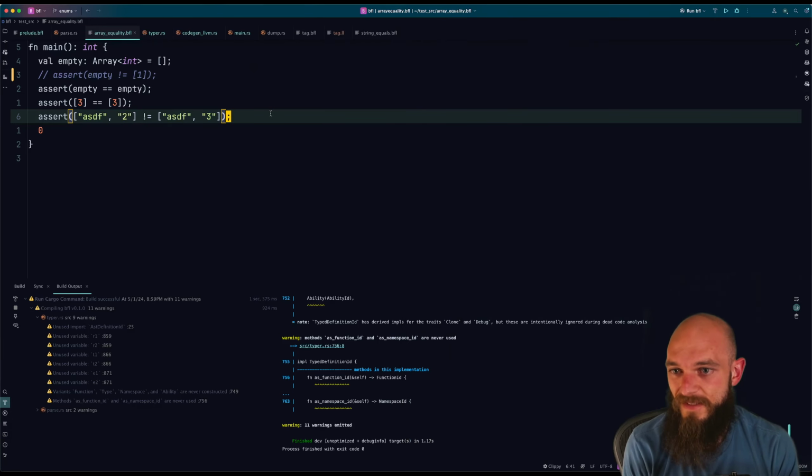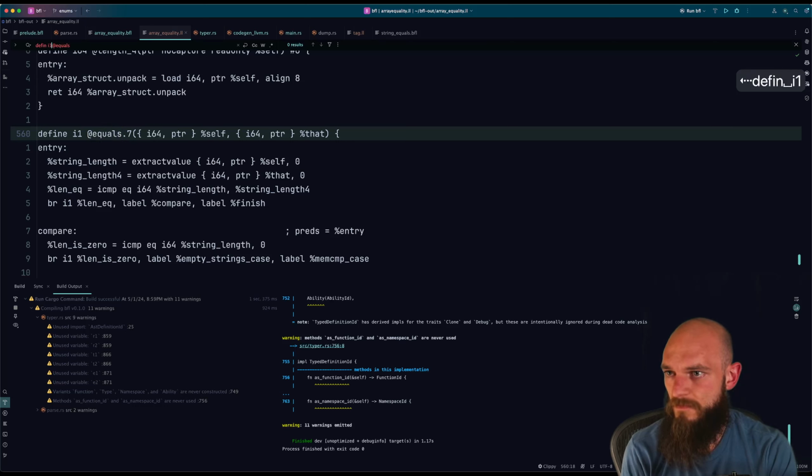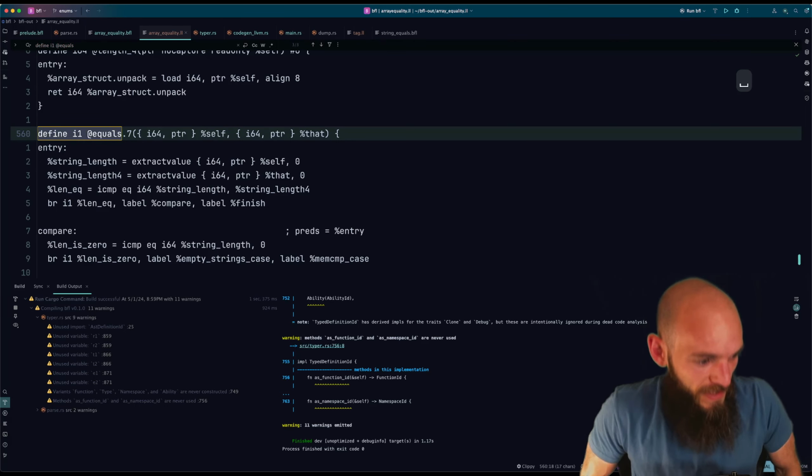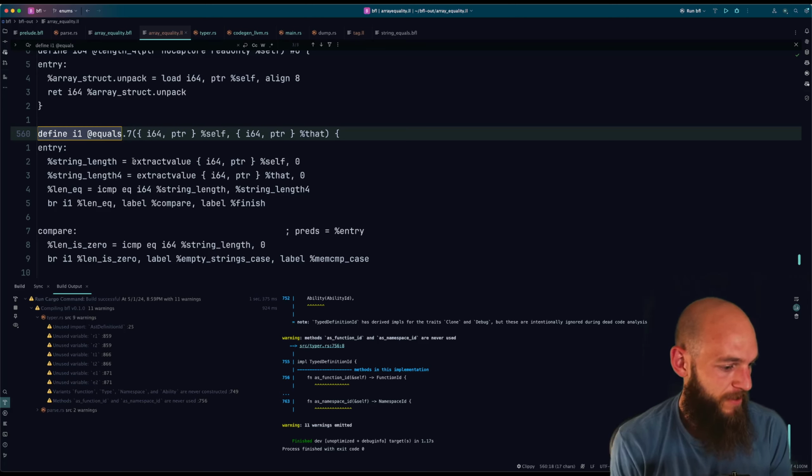Let's look at the LLVM array equality.ll. So equals. I bet you there are quite a few of these. 7 equals functions. Okay. I love that LLVM can just dedupe all these and handle that for you, so you can kind of be sloppy and then worry about the neatness of the IR later. It's really nice.